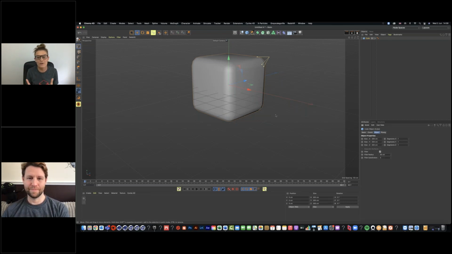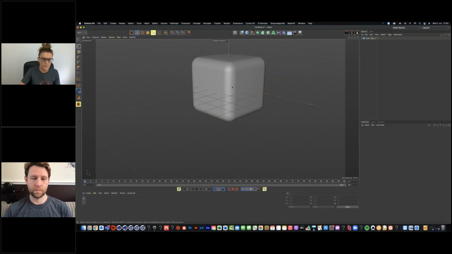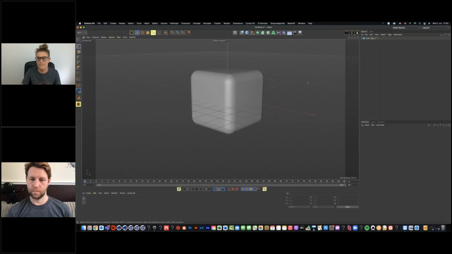But the trouble is we've only got 3 subdivisions. So it's trying to do this 30 centimeter radius with only 3 subdivisions, so it's definitely not enough. Let's maybe try 10, maybe a little bit more, could try 20. No, 10 was fine. Cool, so we have the start of our robot head.